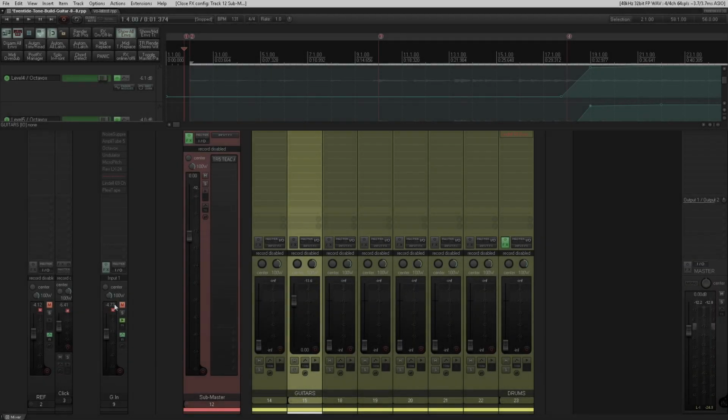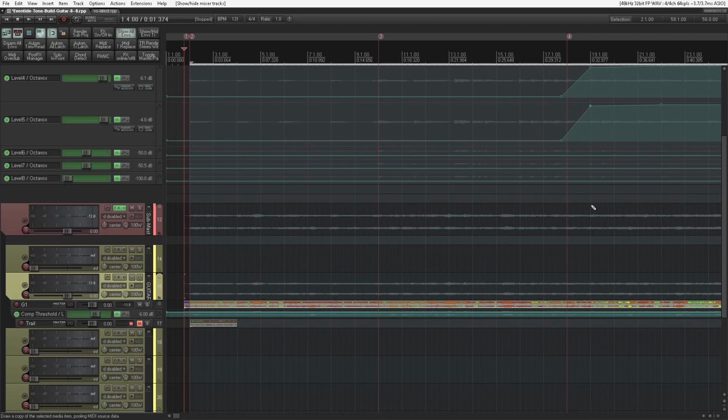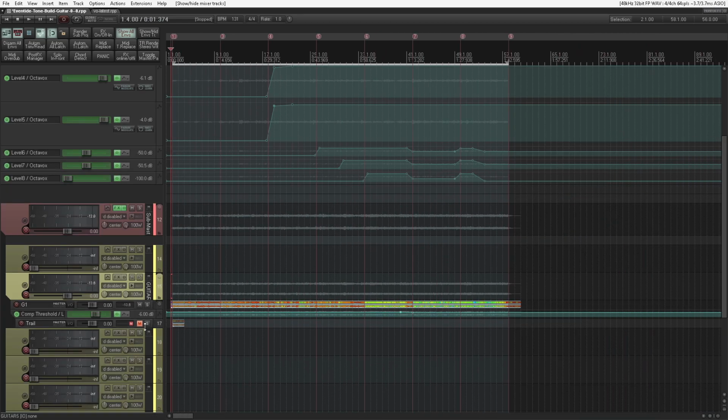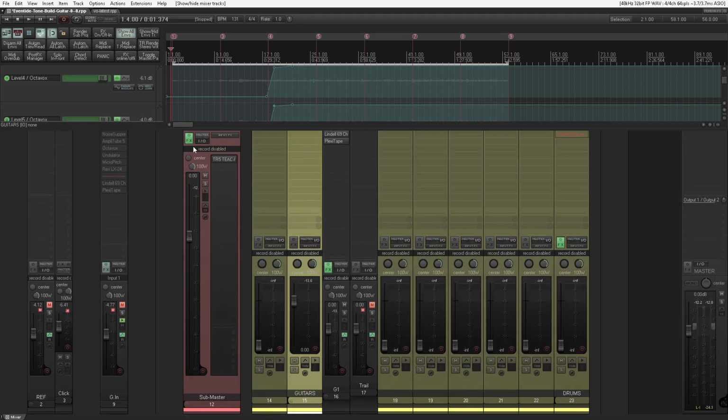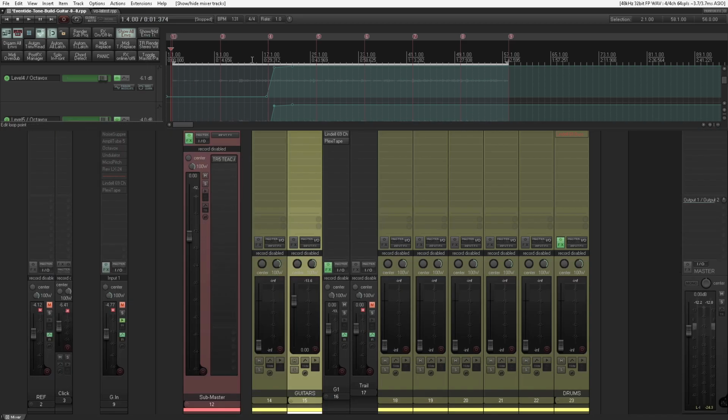So what I've done is I've rendered the track out and turned the effects off and moved over the post effects to the rendered stem. And this trail track, it's just the reverb trail from the end there, moved over to the beginning. So when I'm looping, I can hear the reverb trail, because obviously it's been rendered and the effects are turned off. So yeah, it's just there for my benefit.